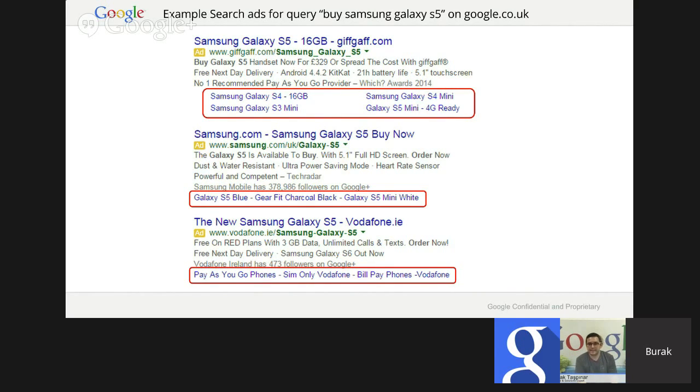I've seen many campaigns that have 1 or 2 site links, and this is not something that we recommend. I mean, it's not the best. Try to have at least 6.